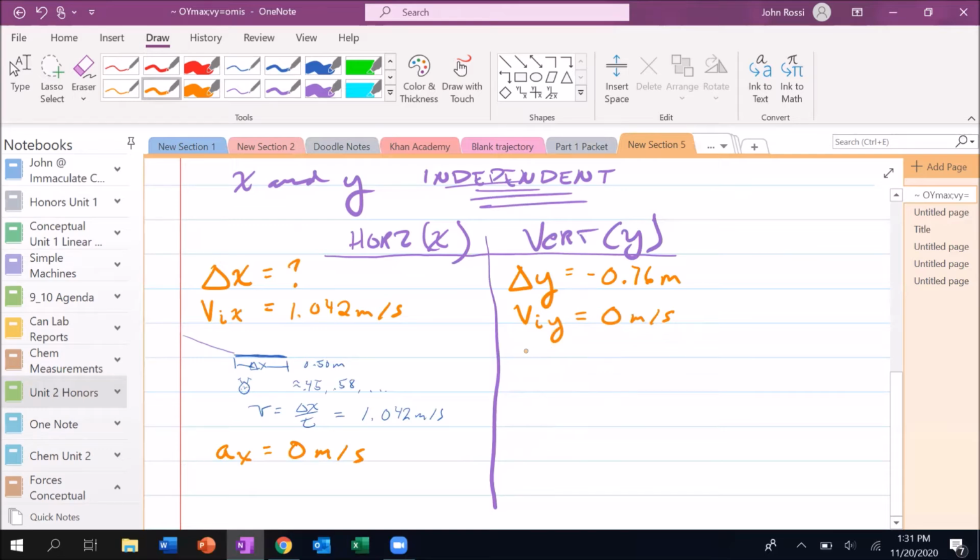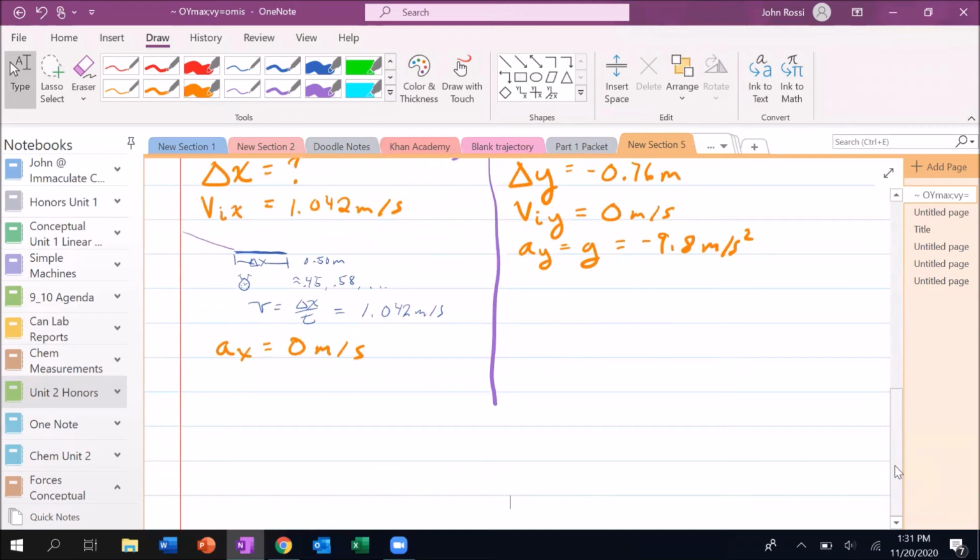Acceleration-wise, I know that gravity is the culprit. So acceleration in the y is going to be little g, a negative 9.8 meters per second squared. And that's constant. So here we have constant acceleration. We can use our kinematics equations when you have cases of constant acceleration. Beautiful. And one of the kinematics equations that we're going to use is going to help us find the bridge. What is the bridge? If we remember, time is the bridge, okay? Time is the key.